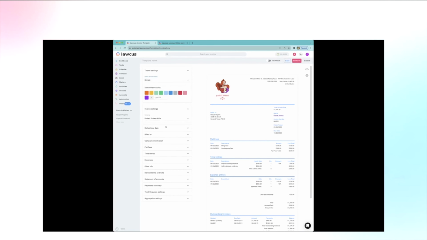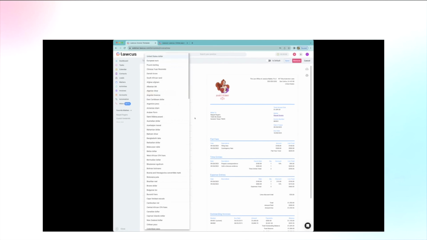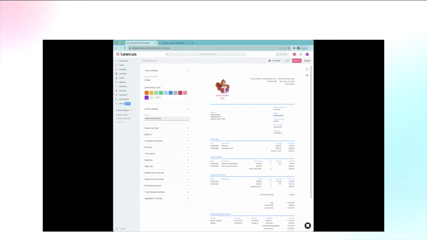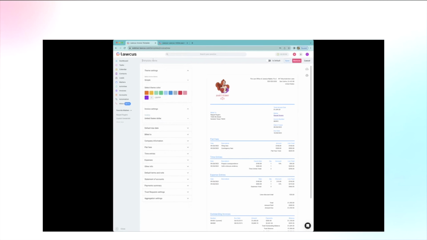Some important things to make sure that you pay attention to is the currency. If you're working with different people in different areas that work with different currencies, you're going to want to make sure that this is checked to the proper currency that you're working with. And the beauty of having multiple templates is you have the ability to have multiple currency types depending on the template. So this one is the United States one. We're going to leave it as that. But if you wanted to have another one, you would just go ahead and select it. And then when you're naming your template up here, you would just make sure that you insert the name of the country somewhere in there so that you're able to differentiate it when you're working on the invoice.